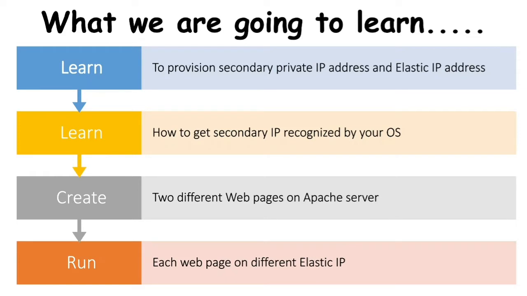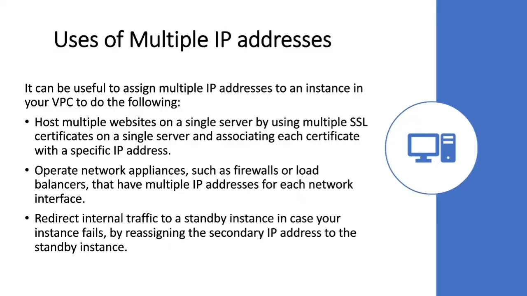Before starting the hands-on, let us first understand the importance of having multiple IP addresses associated with our EC2 instance. There are multiple uses of having more than one elastic IP address. First of all, an elastic IP address is a static IP address that is associated with our EC2 instance. We know that when we stop our instance, the public IP of our instance gets lost, right? So we have to associate our EC2 instance with an elastic IP so that it can stay permanent with our EC2 instance, right?